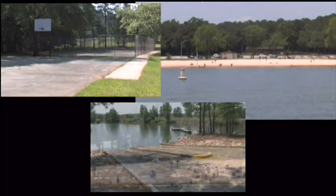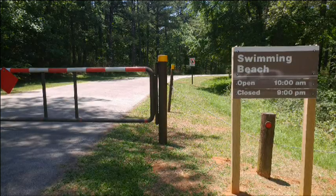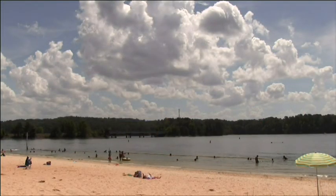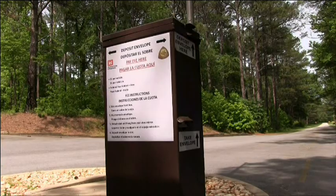September, with the gates for the beaches opening at 10 a.m. and will close at 9 p.m. Eastern Standard Time 7 days a week. When accessing one of our beach locations, please be sure to stop at the gatehouse to read all the posted signage and instructions. All vehicles entering the park must pay a $5 day use fee.